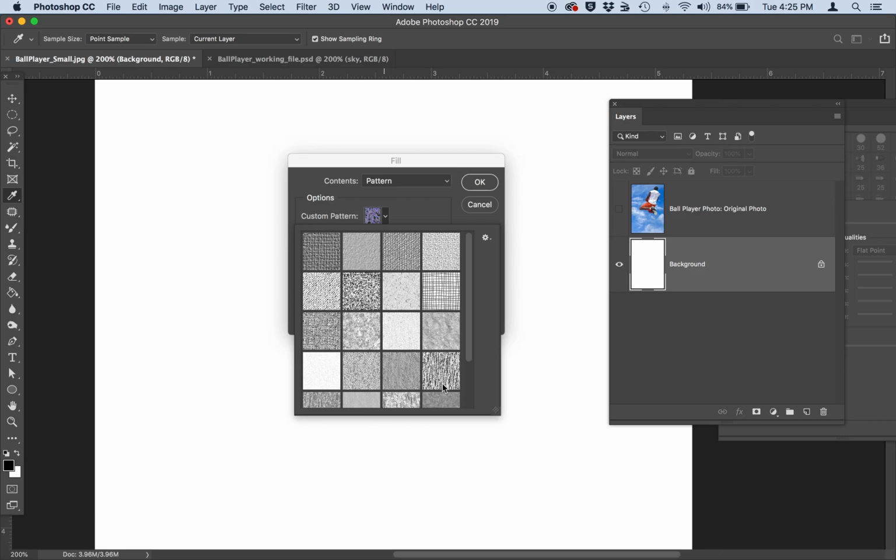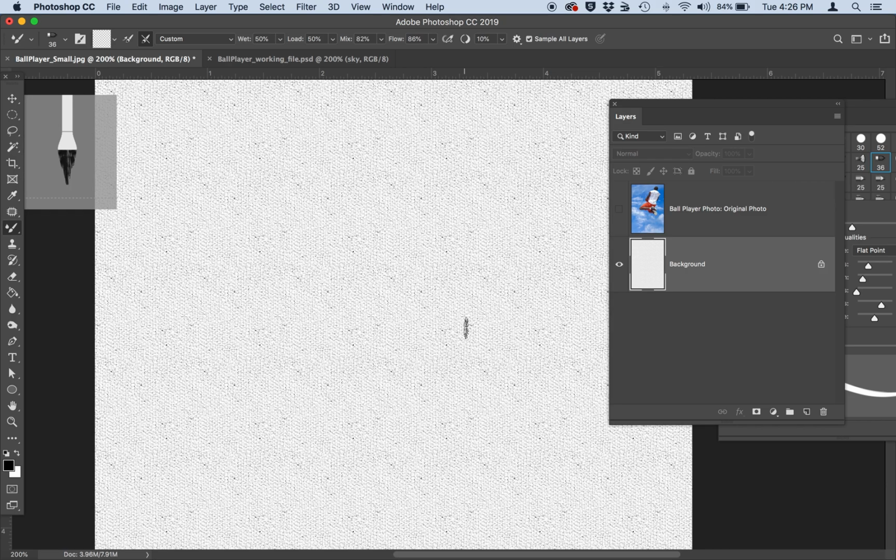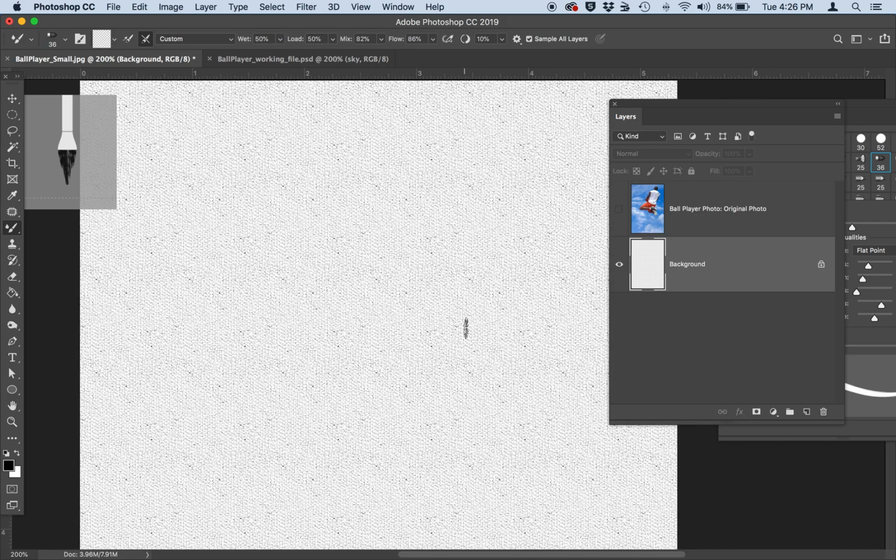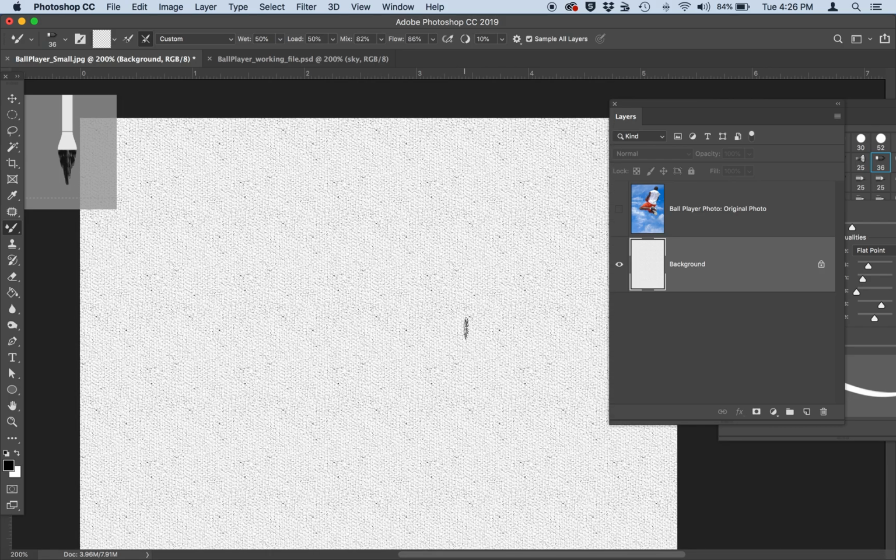And from here, I'm going to go ahead and choose a simple canvas pattern. I'm going to kind of scroll over and see that's burlap, that's Berber, extra heavy canvas. I just want a normal, nice canvas texture. I'm going to choose this one right here. So there's one that's called Canvas, 150 pixels by 150 pixels. I think that one will be great. And the reason we're doing this is because this texture is going to kind of peek through and make that painting effect. So I'm going to click OK. And you can see my canvas pattern has been applied to the background, which is really cool.